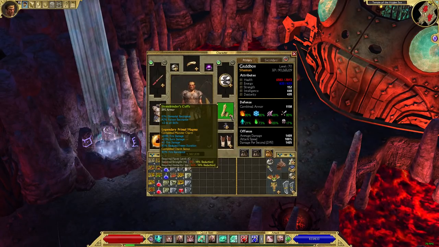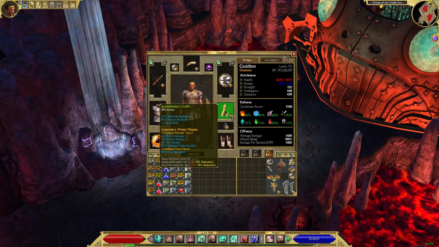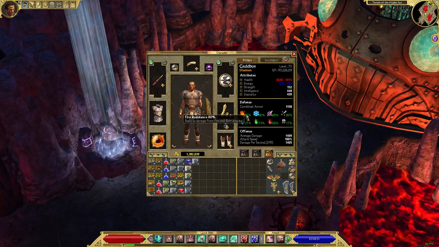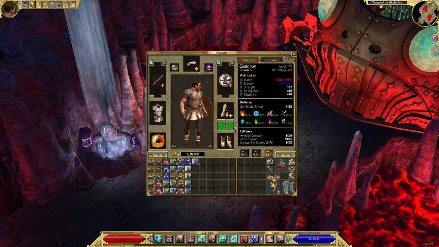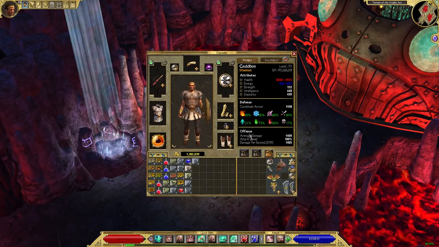The Primal Magma, again, I rolled a completion bonus for Fire Res. That's by design. I need that Fire Res. So you're very particular in your farming. Everything is very tight on this character. I was very lucky to come out of this with 7,000 health, almost full resists.